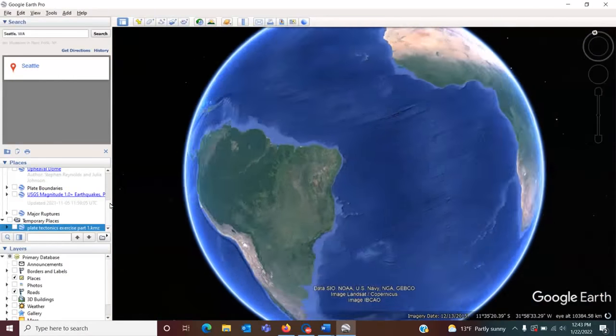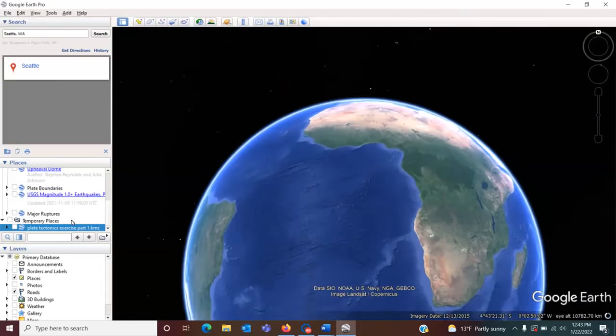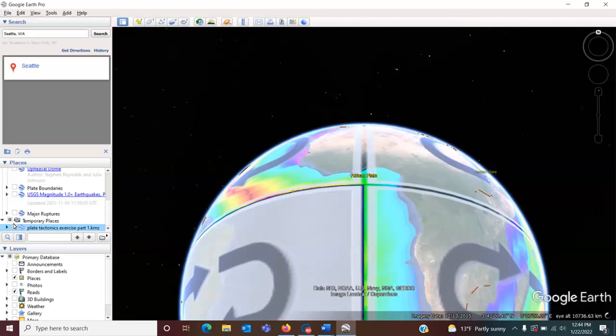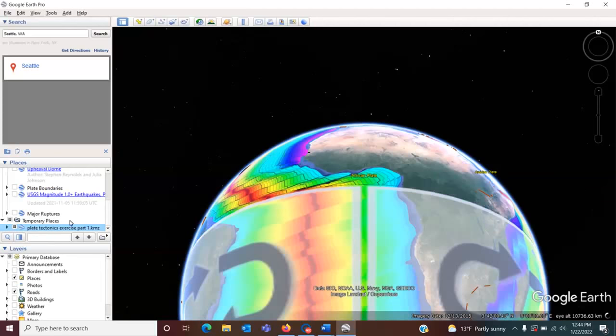There's a lot in this file. Right now, on the left-hand part of my screen, the file is located under my temporary places. And it's not checked. You have to check it in order to see it. Okay?